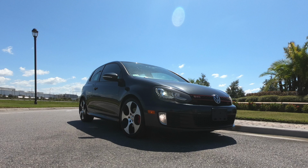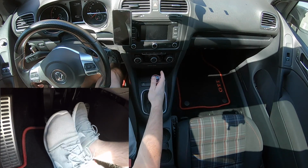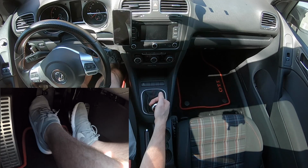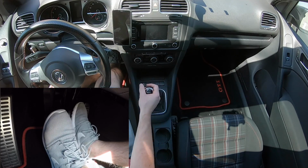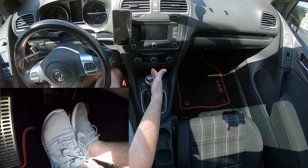So when normally driving, you would floor the clutch, shift to the next gear, and then release the clutch again. The way this is done is to simultaneously disengage the clutch as you're moving the shifter. So by the time the clutch is disengaged, the shifter is already into the next gear. And when doing this, you don't necessarily need to floor the clutch.